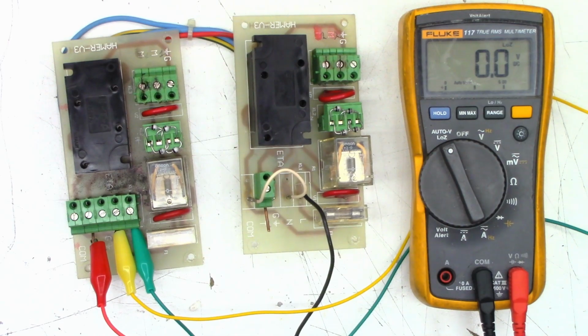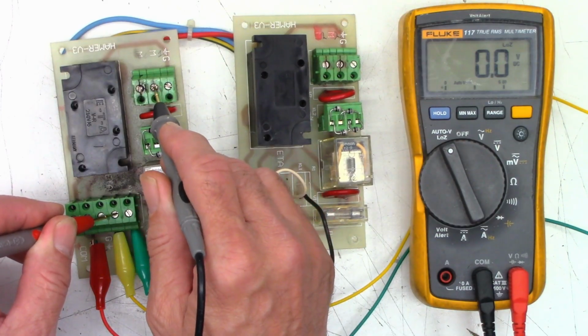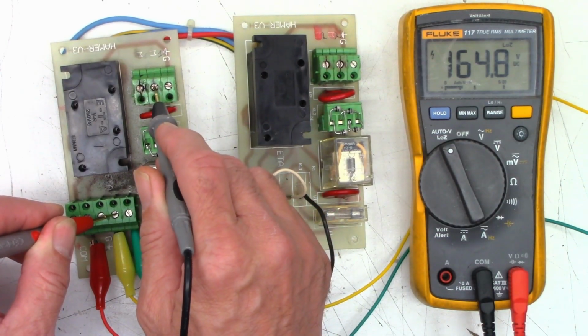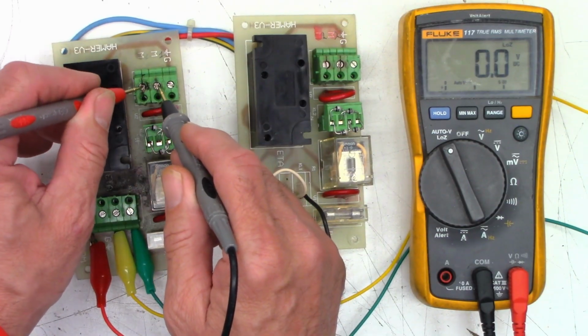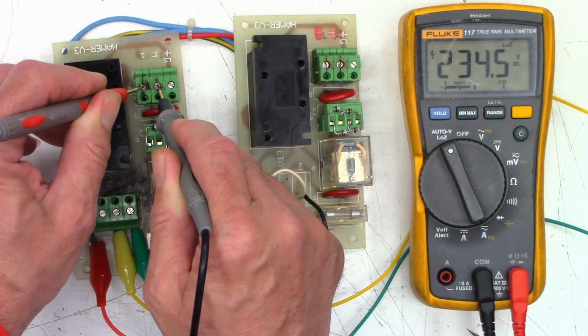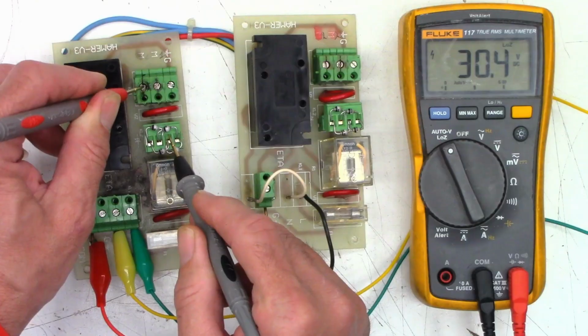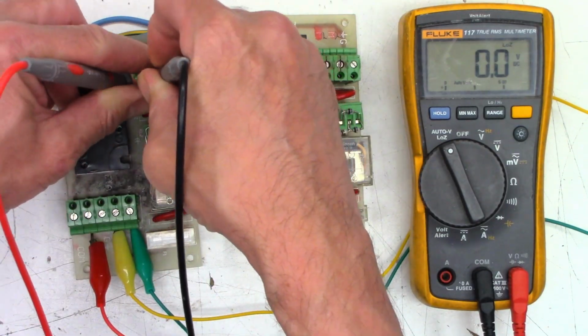So I'm wondering, do we have anything going from common out to here? 164 volts of DC, 160. What about if we put these two together? Yes, we have 234 volts of DC. So that's after, oh, it just clicked off. So now we've got nothing.